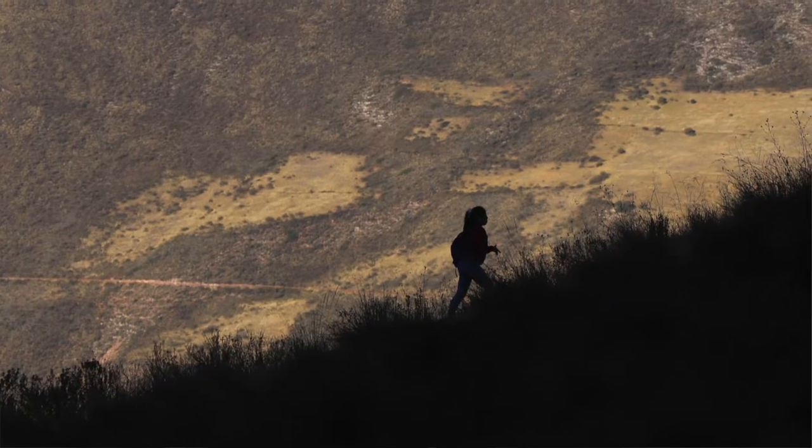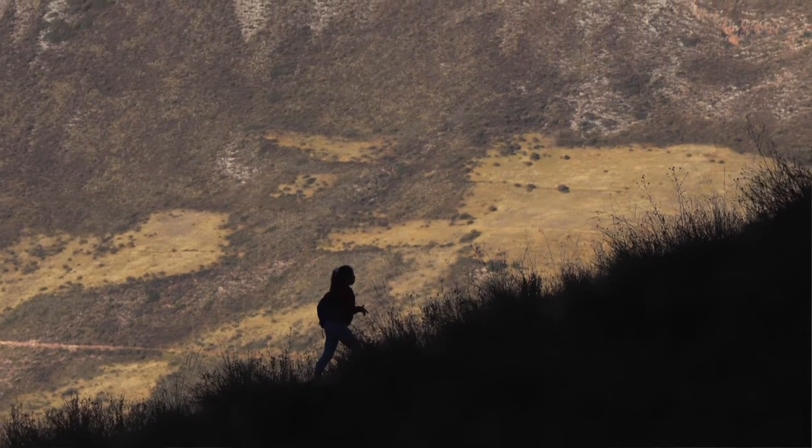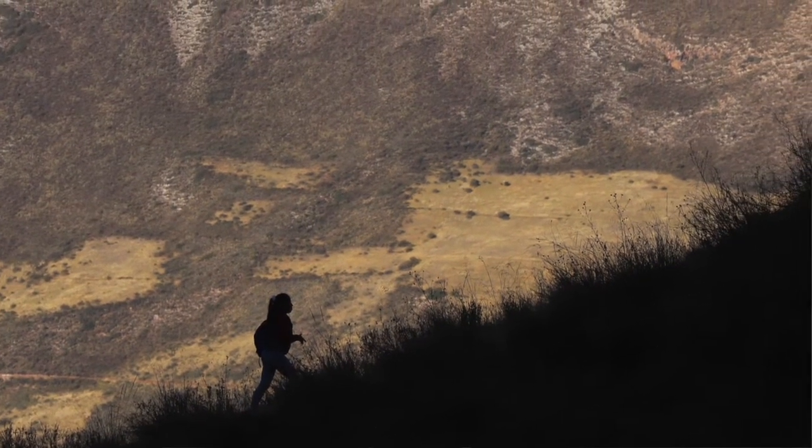Towards the end of the hike, as we kept going up in elevation, we got a better view of that huge snow-capped mountain that you can see in the background. It just kept coming above the foreground that we saw. And then, I don't even know who it was, if it was a local, but out in the distance you could see the silhouette of someone walking. I just realized that it was a great moment to capture.